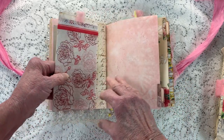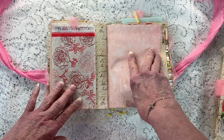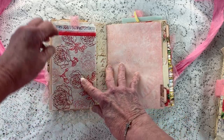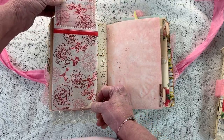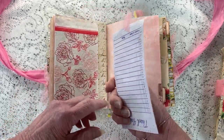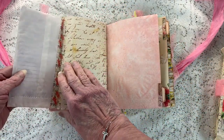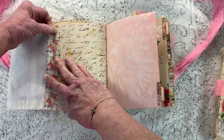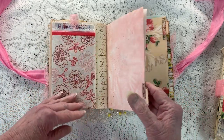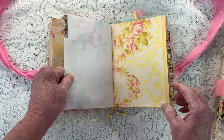Now, here's another glassine bag that during my recovery I made. It's just a napkin with pink and kind of a fuchsia flowers. And then I did a guess check on the inside, and then it flips over, see, right here, flips out, flips in. I think they're cool. And that's the end of the first journal. We're going into signature number two.